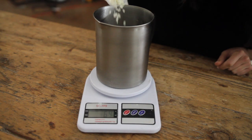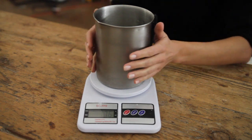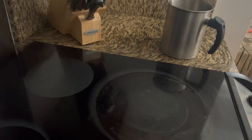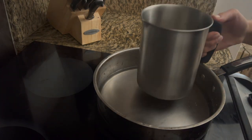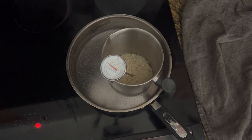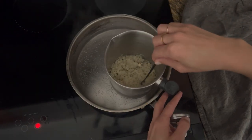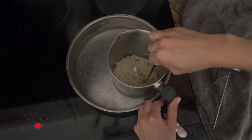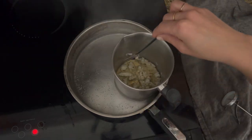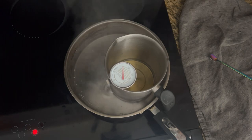I actually did a little bit more because that never hurt. Now, obviously, the amount of wax that you're going to need will depend on the mold that you're using. You can usually find that information on the packaging or wherever you bought your mold. The next step is to heat up our wax. So I'm going to set up a double boiler to put my stainless steel pitcher in and I'm going to heat my wax up until 155 degrees Fahrenheit, making sure to stir frequently so that the wax doesn't burn on the bottom. Do keep in mind that I am using 100% beeswax, so if you're using something different, make sure to double check the temperature requirements.